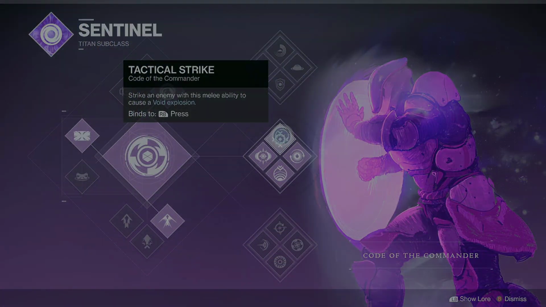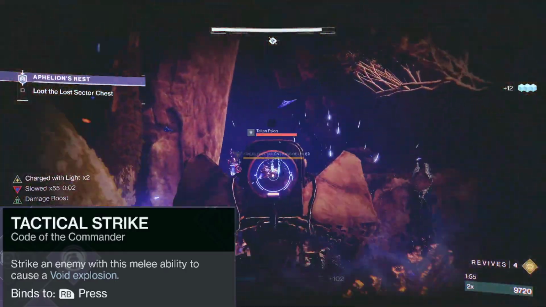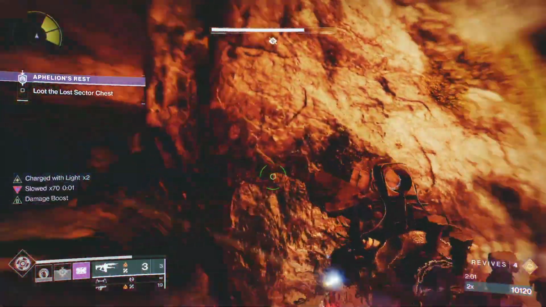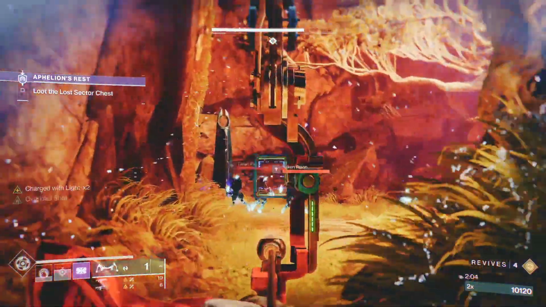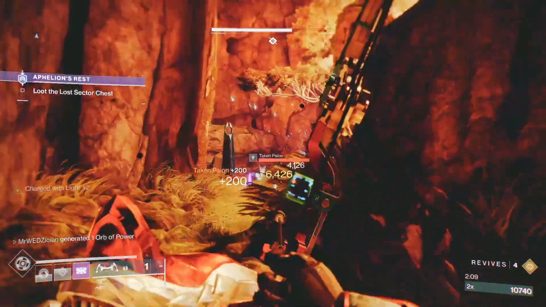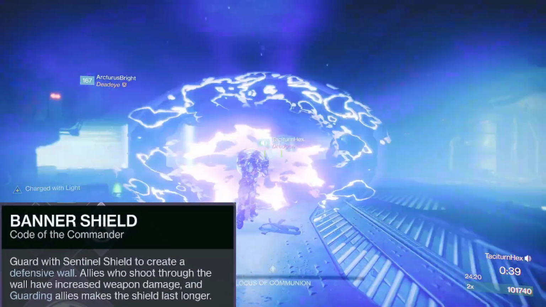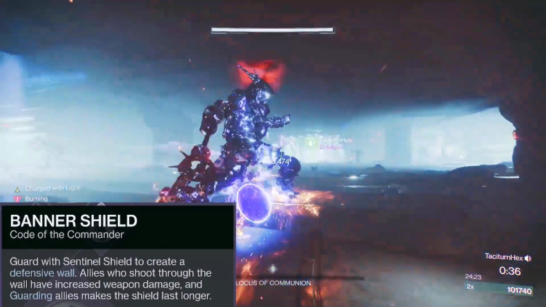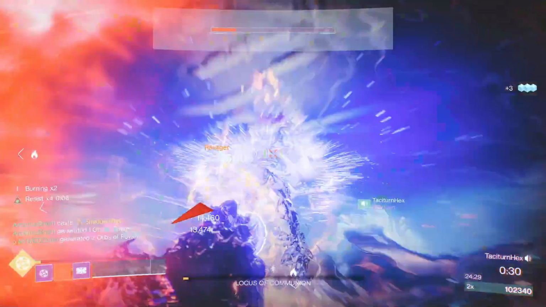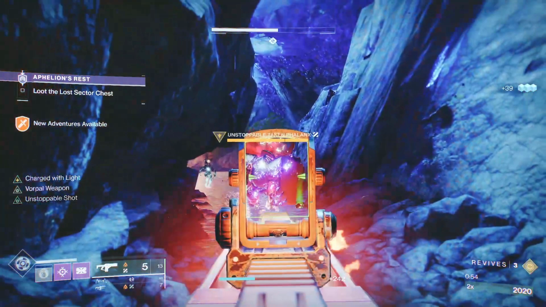Then we have Tactical Strike, which says strike an enemy with this melee ability and cause a void explosion. Now, whenever you have this available and you have enemies that are affected by the detonator, it's a great idea to strike them and cause that big explosion, which will in turn give you and your teammates some health regeneration. The last item on the tree is Banner Shield. Guard with Sentinel Shield to create a defensive wall. Allies who shoot through the wall have increased weapon damage, and guarding allies makes the shield last longer. This is something you can coordinate with your teammates to do massive damage to bosses and big beefy enemies like champions.